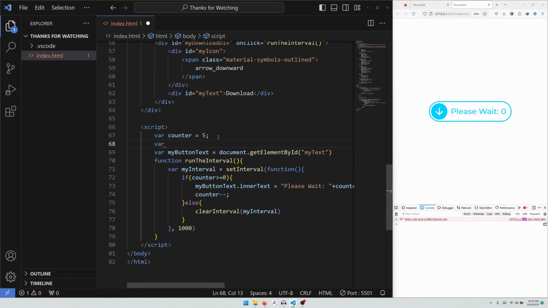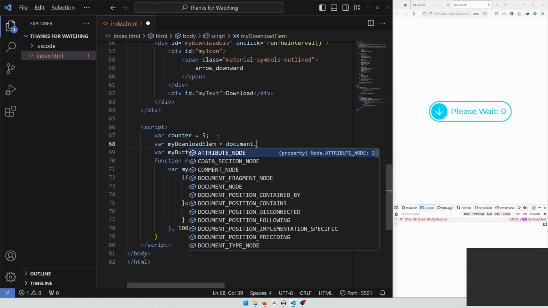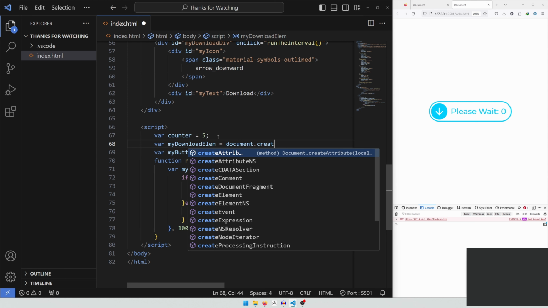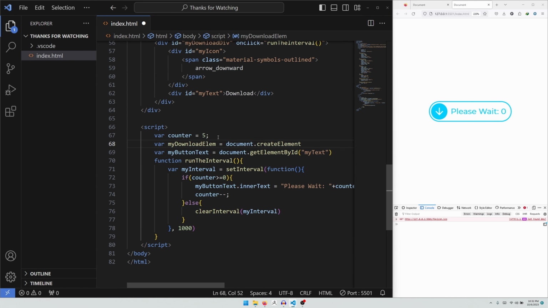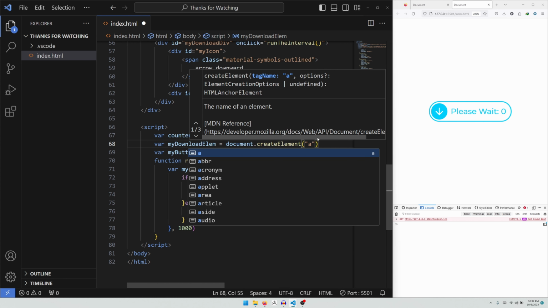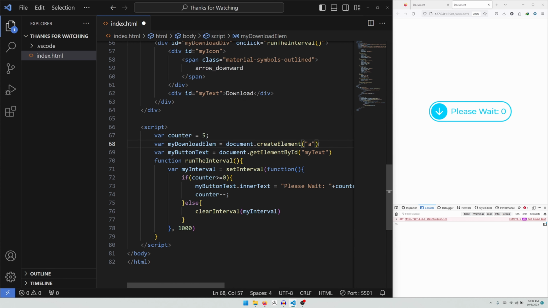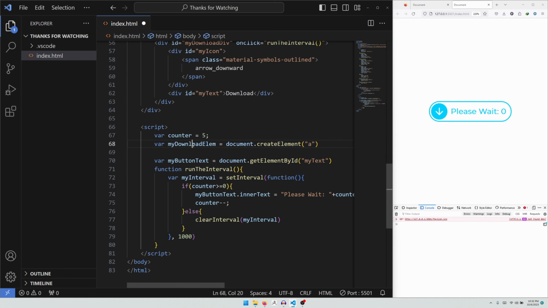So you can create myDownload equals, and to create an element you can use document.createElement, and let's say I'm going to create an anchor element. Whenever I use this variable, I'm referring to this anchor element or anchor tag.